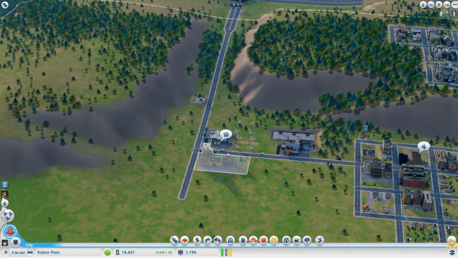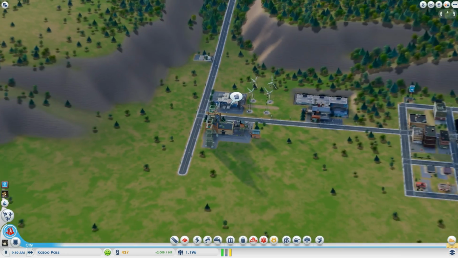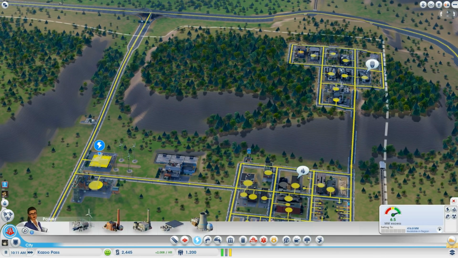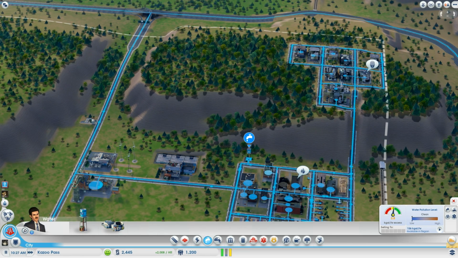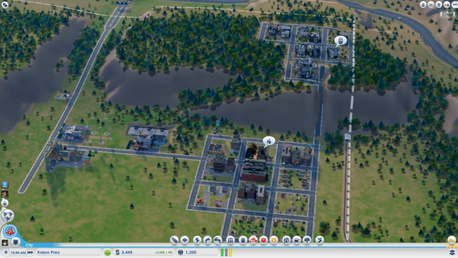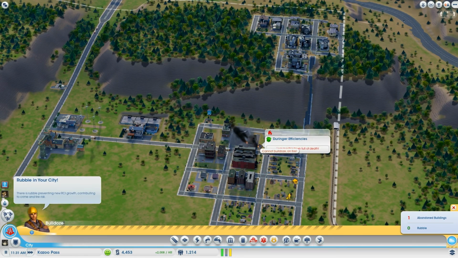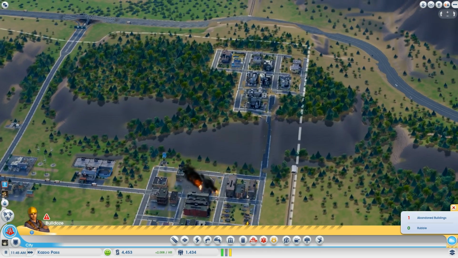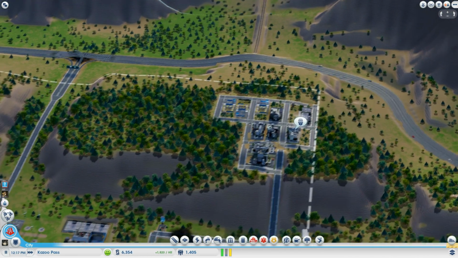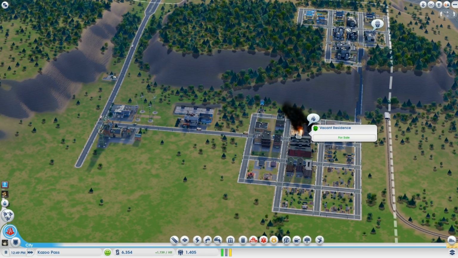Oh, I guess we don't have to. Alright, let's expand. That looks good. And everything looks good right now. See, power, water, everything except health and police and fire stations. Yes, and as predicted, these three buildings are most likely going to get destroyed. But that's fine because it keeps the damage to a minimum. It won't spread to everywhere else. I will delete those when the fire is over. Once I get some better income from the ore mine, then I should be able to afford getting a clinic and all this stuff.